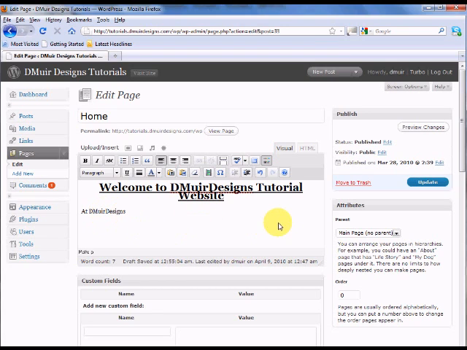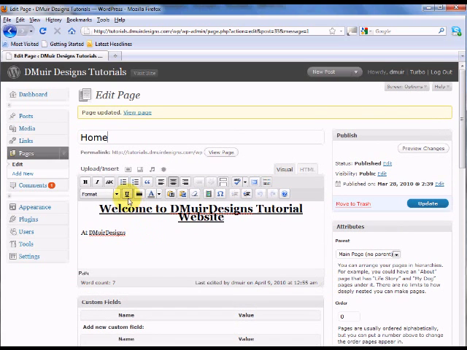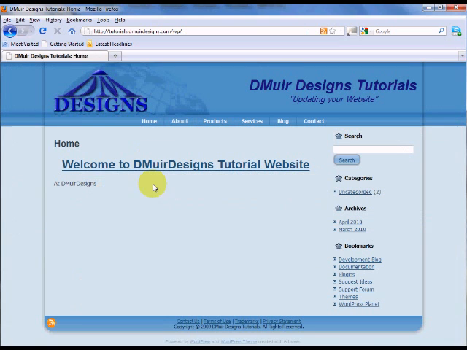Okay, when I'm all finished making my changes, and it may be that you've just come in and made a change in between, the biggest thing you need to do is update. This is like your big save button. If you don't update and you go elsewhere, you'll lose everything. So make sure you update. It'll flicker on and off like it did there. And then if I go up to View Page, I can take a look and see how it looks.